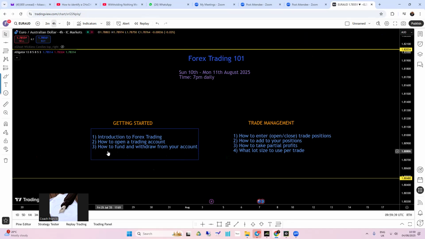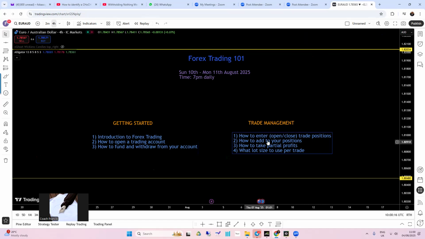Obviously, this is something you will need to know, because you can only really fund a live trading account. We do also have demo accounts. I would encourage you to also open a demo account. At least start with a demo account and practice with it. A demo account is like a fake account. You don't have real money in there. Everything else is simulated, but it's not real money. So, how to open an account, and if it's a live account, how to fund it and withdraw money in due time.